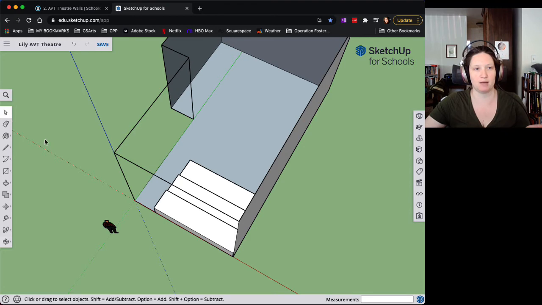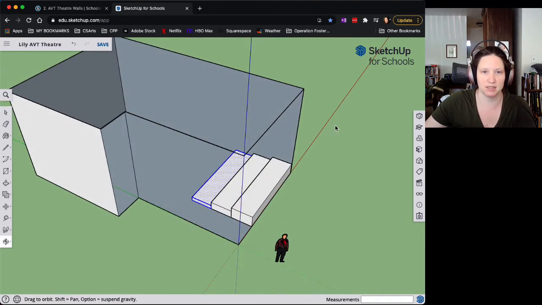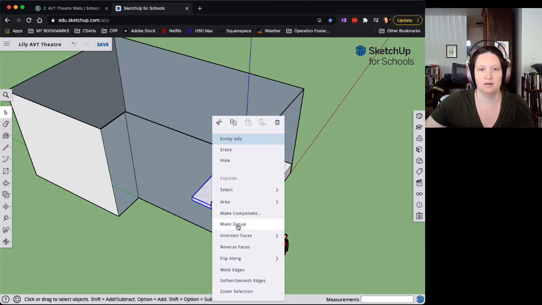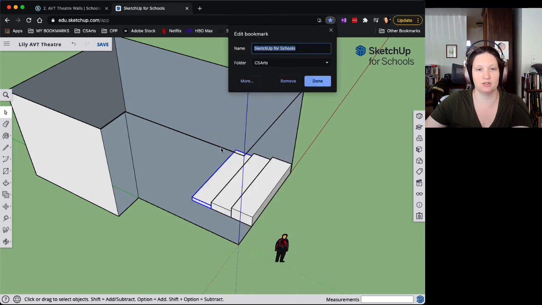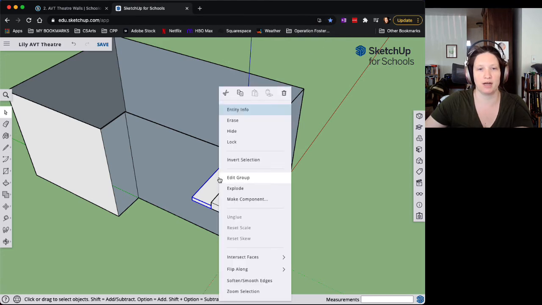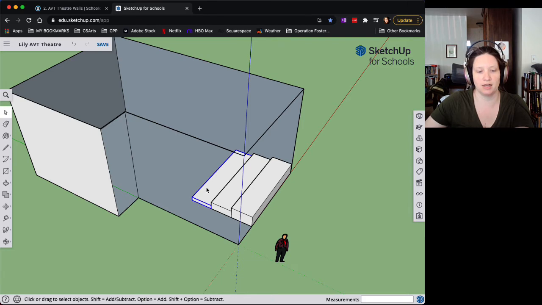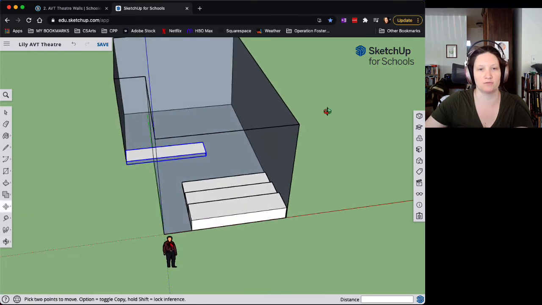And I have a couple of options. I can take this one that I didn't ever group, but I've selected it now, so I can make it a group. And I can duplicate that. I can click on it, Control C, Control V. Now I have a duplicate of it. Pop it into that corner. It's going the wrong direction, but that's okay.